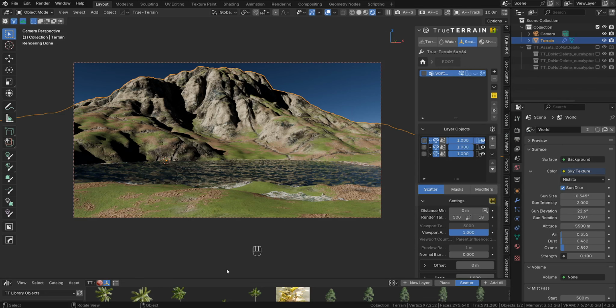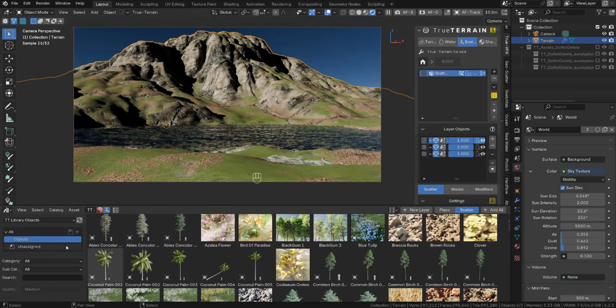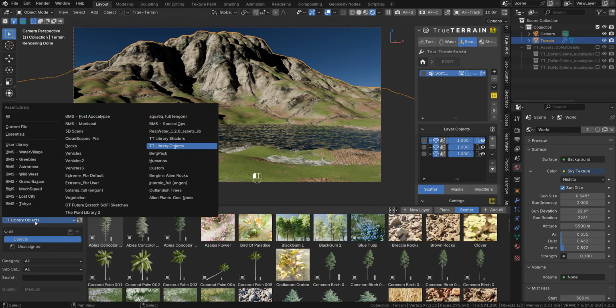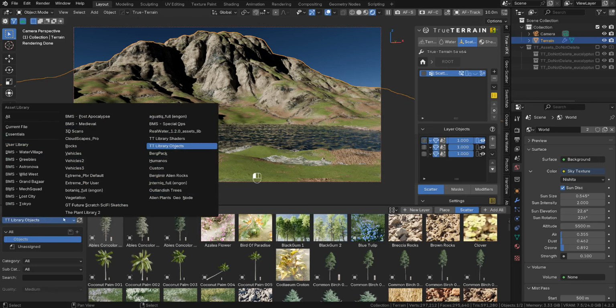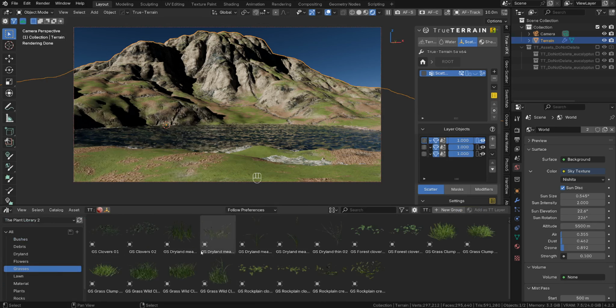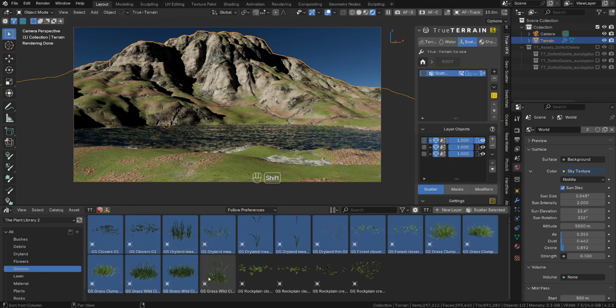Oh, I'll show you something else, because you know already how to scatter, but I'm showing you something else, because that's cool as well. If you have botanic or vegetation or any other plant library, because with grass, Terrain 5, even 4 is not that abundant. So I like to use the plant library, go to grasses, I'm taking the clover and the dryland and those patches, maybe take this all, rock plain. I'm taking all of that and I'm saying scatter selected.